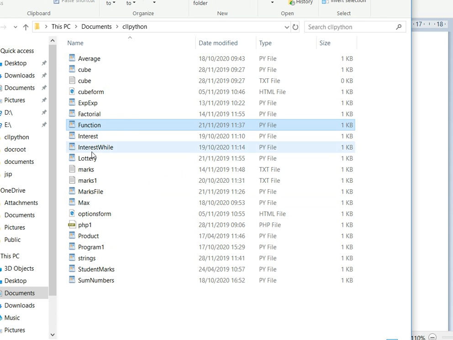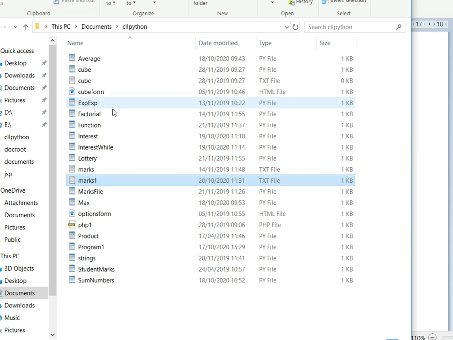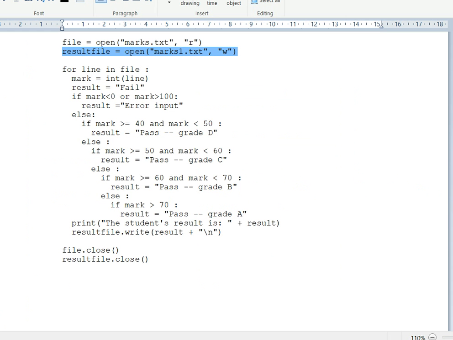These files are here. The input file is there. The output file is there. The program itself is that one. And they are going to be processed line by line.